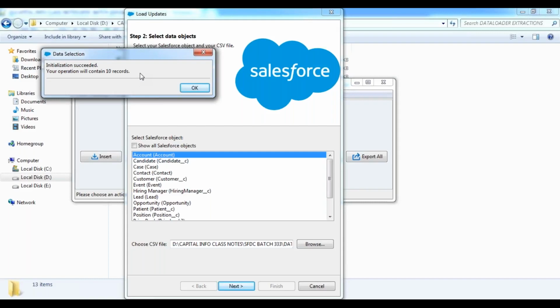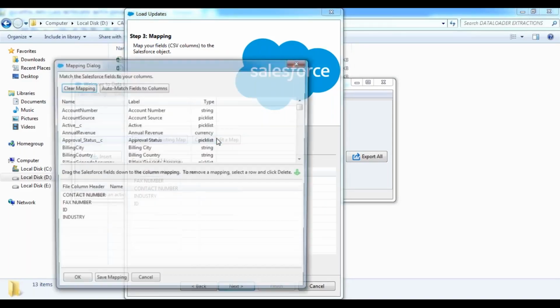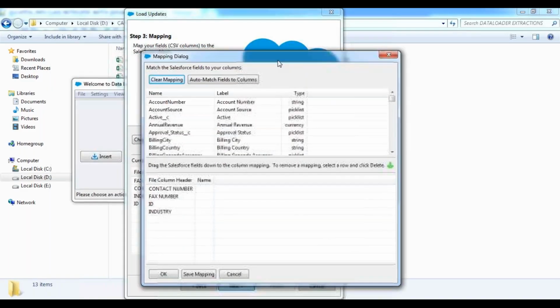It indicates the count of records inside that Excel sheet. Now the count is correct. These are the columns. I want to map these columns, so click on create or edit a map. Map which column data you would like to store in which field of your object. Click on auto match fields to columns.